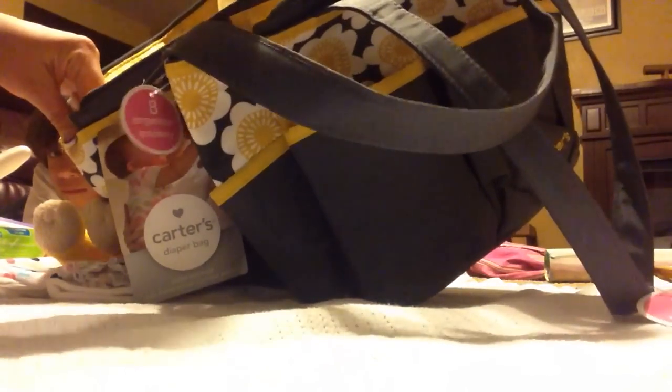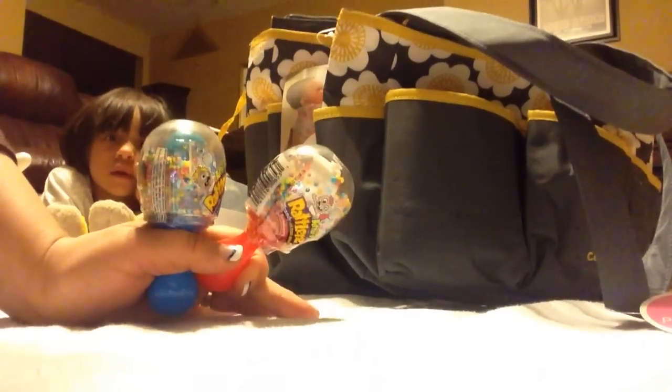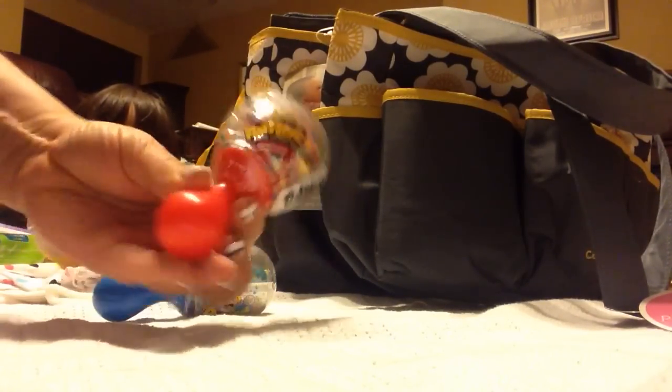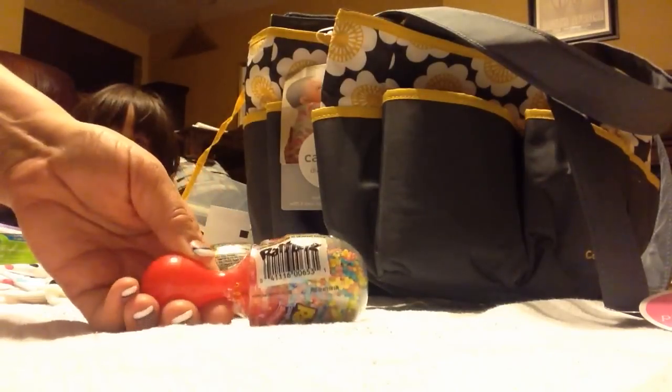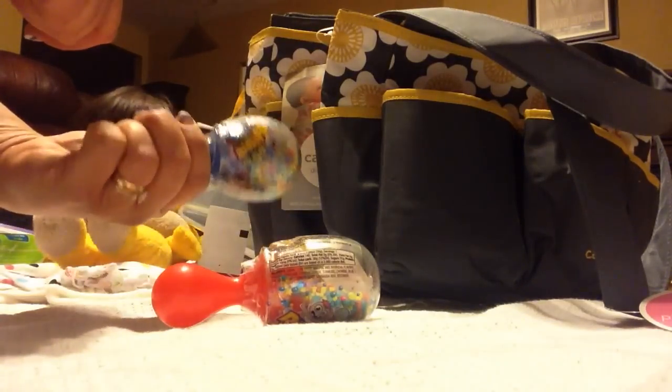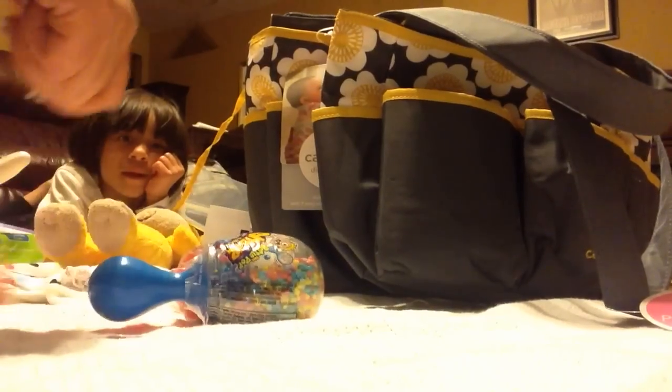I got some cute little things up at the register. I got these thinking they could be rattles for the babies, but in the meantime the kids can enjoy a little treat. Since this is candy and a sucker, I'll have the kids eat these, and then when they're done I'll just tape this with clear tape back and put something fun and shaky in there, like some plastic beads or whatever. And then the babies can play with those for props in videos. That'll be cute.